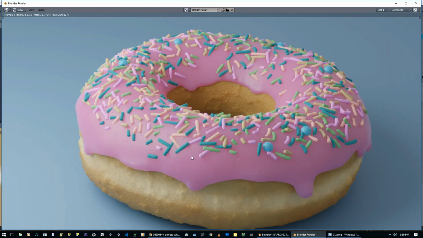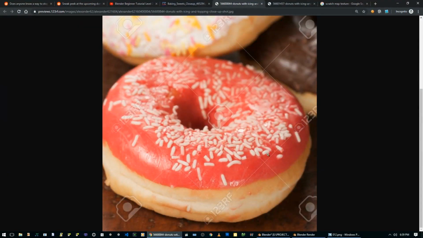And you might think a scratch map is normally something that you put on a hard surface object, like a table or something made of plastic. But if you look at this photo reference, the surfaces really do get kind of messed up. And I think probably part of it is just as moisture leaves the icing, it cracks, like a desert crack or dry skin crack or something like that.